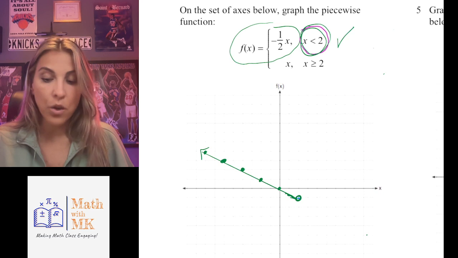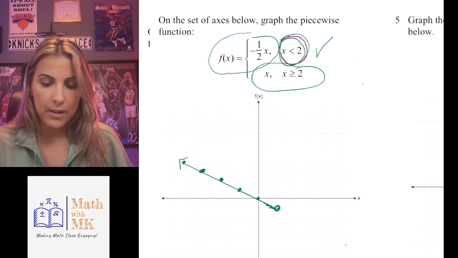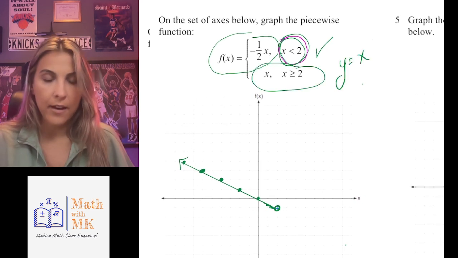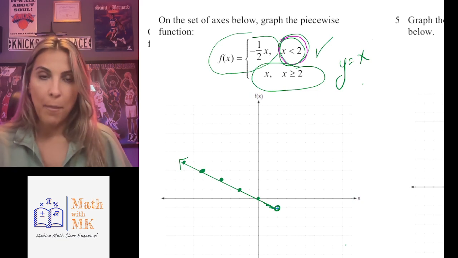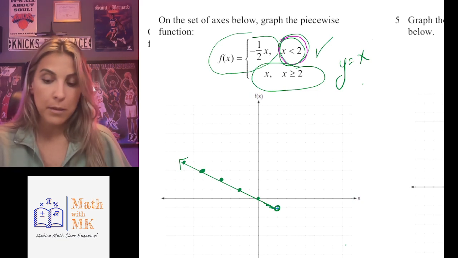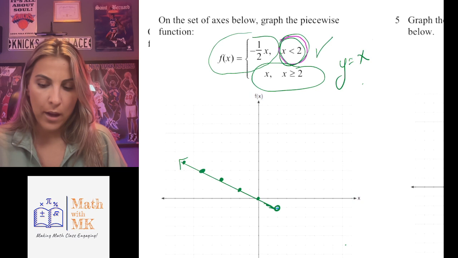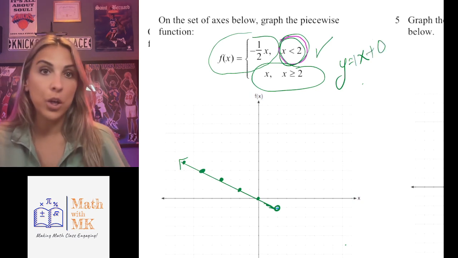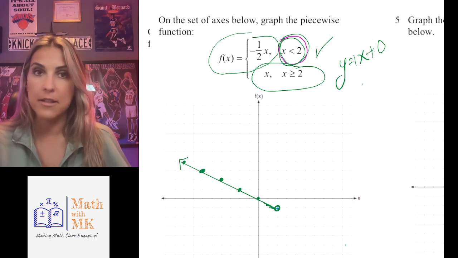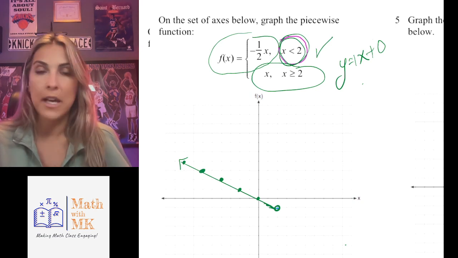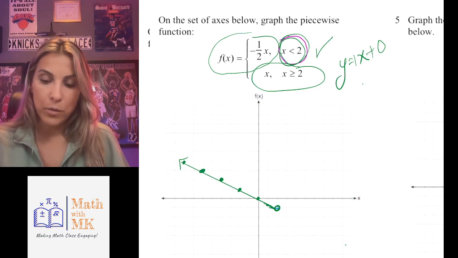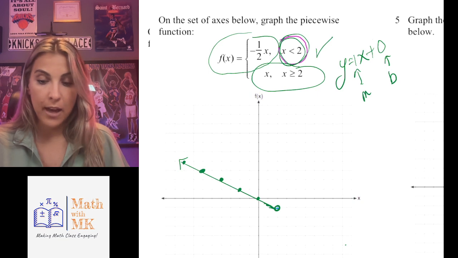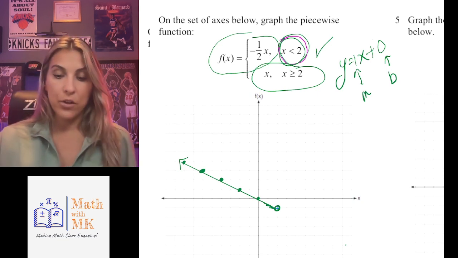So the other piece is also going to be linear, right? This bottom piece says y equals x, or f of x equals x. So I'm going to write this out in y equals mx plus b form as well. This is the same thing as y equals 1x plus 0. I didn't change the equation by doing that, right? 1 times x is still just x, and 0 plus anything is just that thing. All I did was make it a little more obvious for us to see what my b is and what my m is.